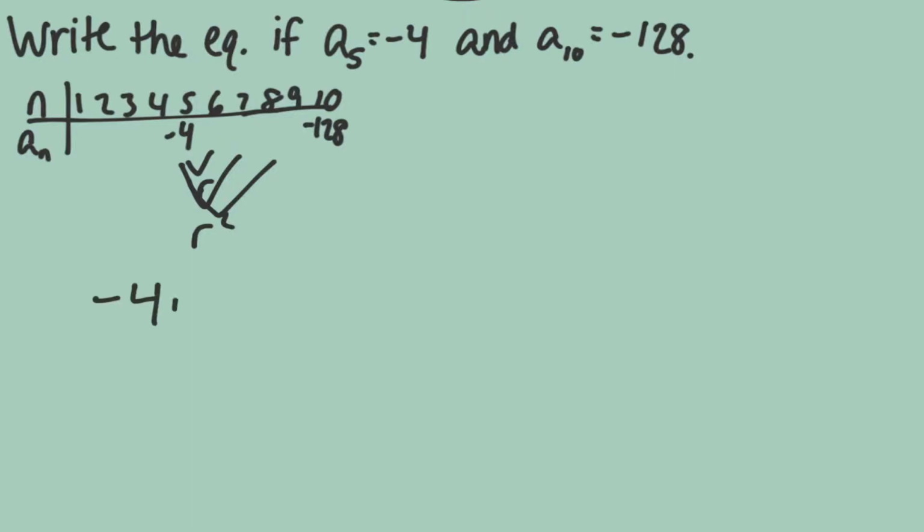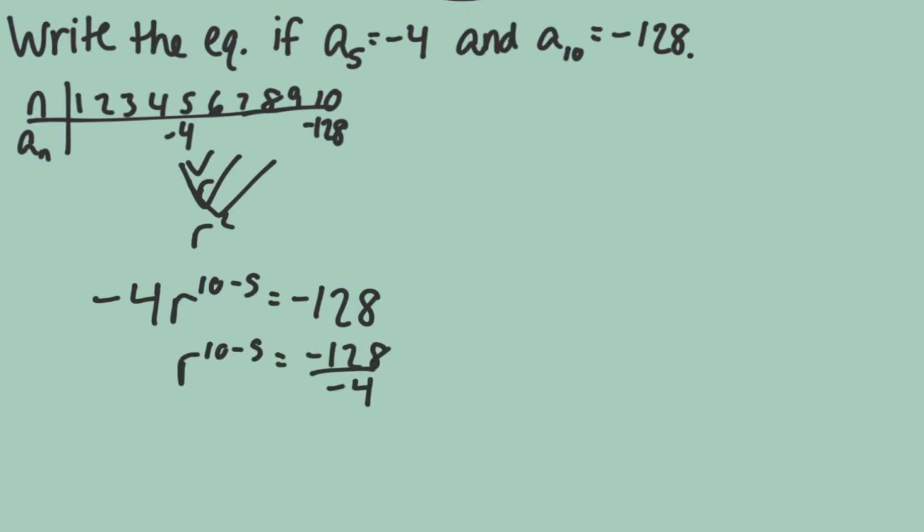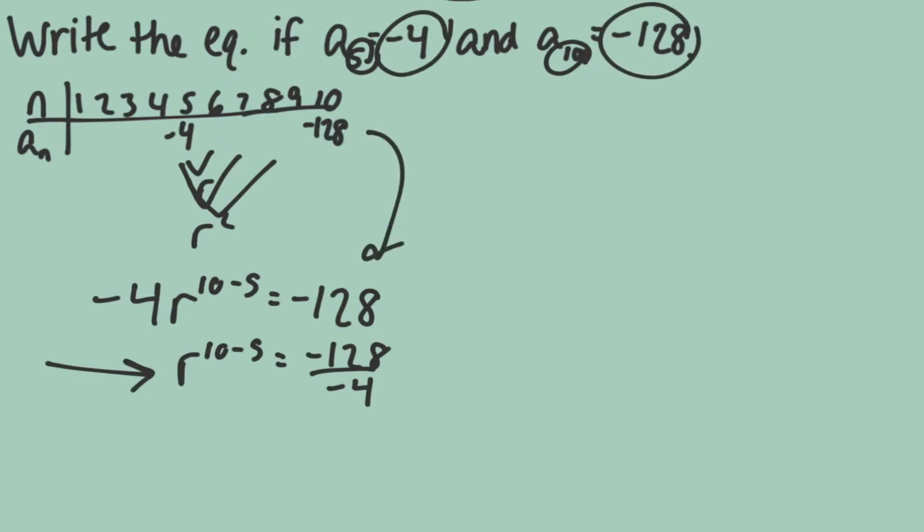But the way that we could always get that is by subtracting the difference of the terms. Term 10 minus term 5 equals -128. And then we can divide by -4 to both sides. So technically, if you wanted to start at this step, you can always do the common ratio to the term number minus the term number in the exponent equals the term value divided by the term value. But what we did before kind of explains why we can do that.